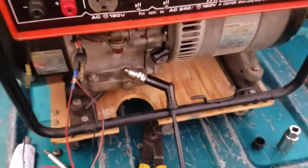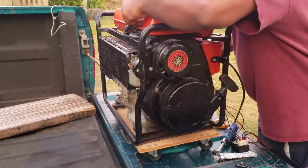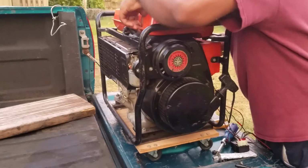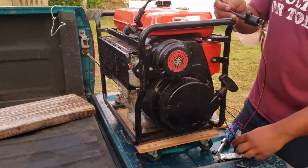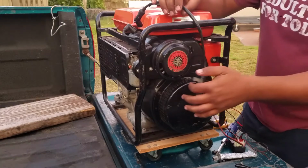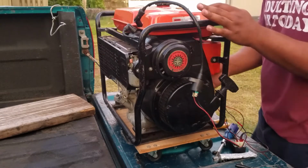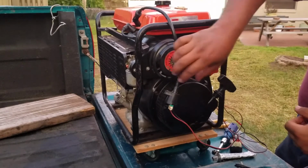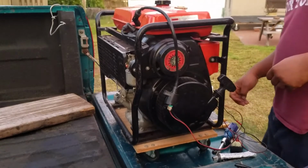So, what does this mean? Let's put the sucker in, see if she'll start. The spark plug back in. I'll do it hand tight, just want to make sure. Let's put this makeshift spark plug coil here, just make sure it's not going to short out or anything. Just leave it there. Got choke, run, oil has been checked, fuel's been checked and filled. Let's give it a run. And it works.